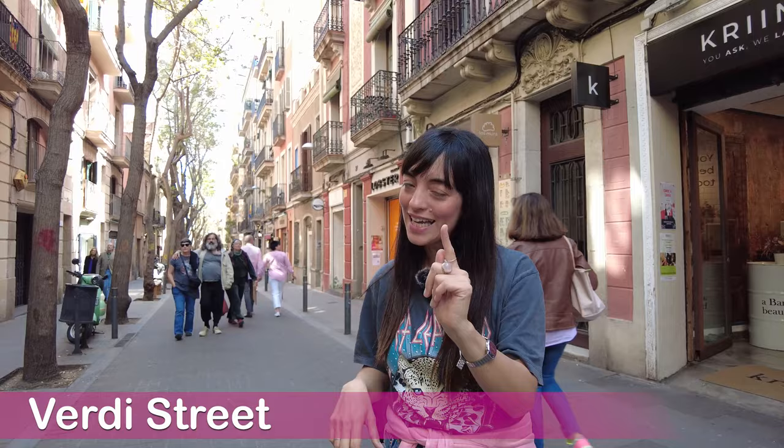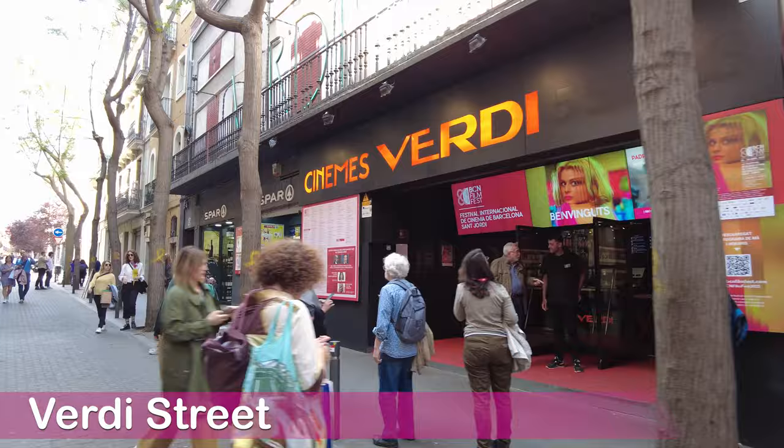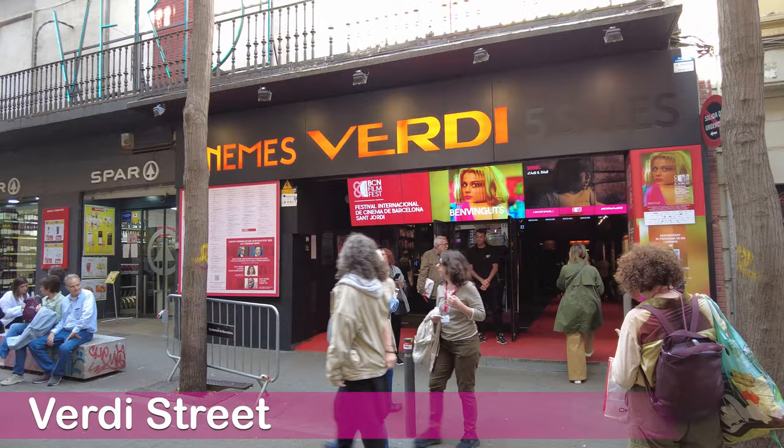And we have this particular thing that I want to show you in case you are living in Barcelona. We have this cinema called Verdi, Cinema Verdi. This is actually one of the few cinemas we have in Barcelona in which you can see the international movies in original language. Because if not, everyone in Spain watches the movies dubbed into Spanish and I hate it. So if you're living here, make sure you come to Verdi Cinema if you want to see Leonardo DiCaprio talking like Leonardo DiCaprio, not like one Spanish guy.